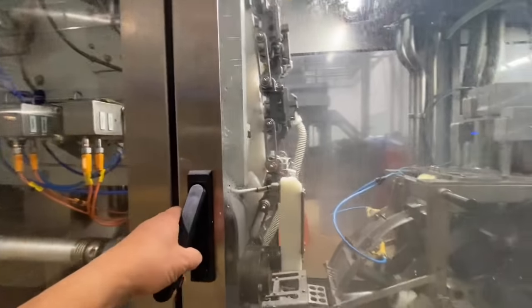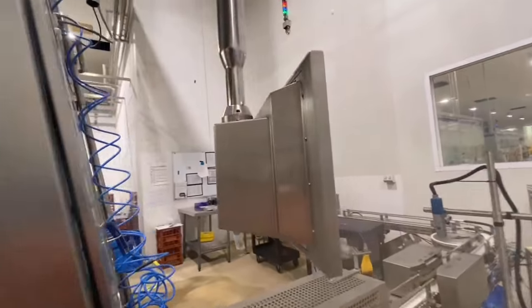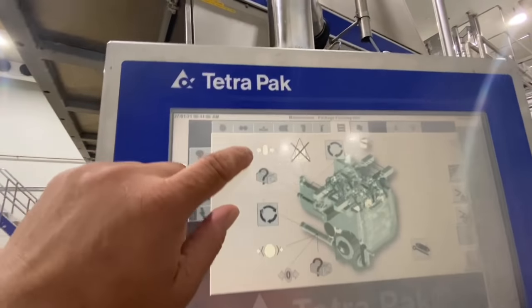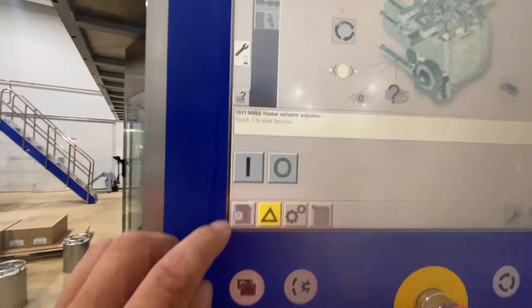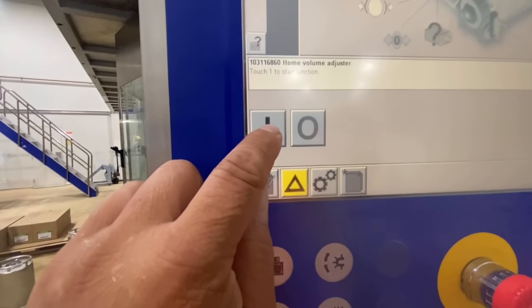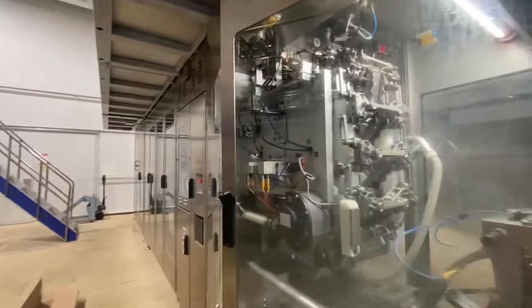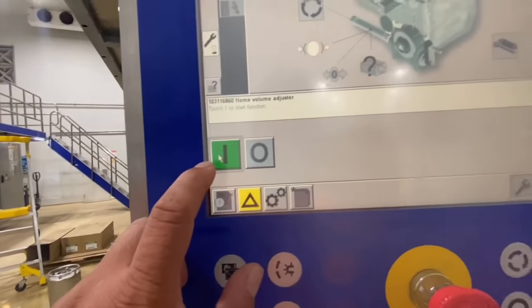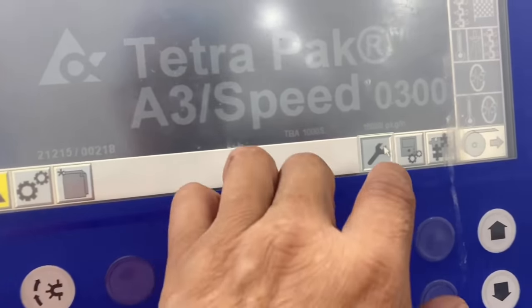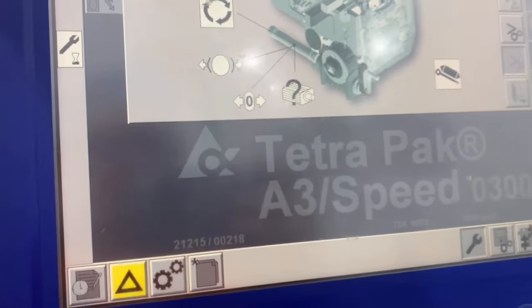Alright guys, I opened this door. So we can see that the volume adjuster icon is going to highlight. Alright, now it's highlighted. We need to select it. Select. Then there is a button here, confirm. It should be moving to the home position also. We will see. Press. Now it's in the home position. Already green, it means confirmed. It's all done. So we already finished the volume adjuster.